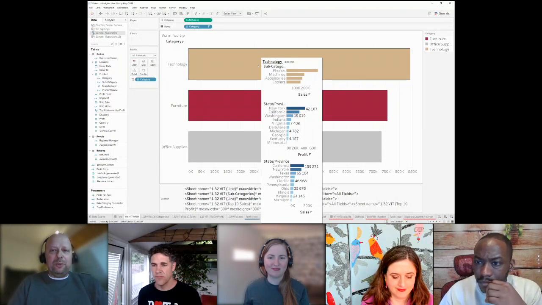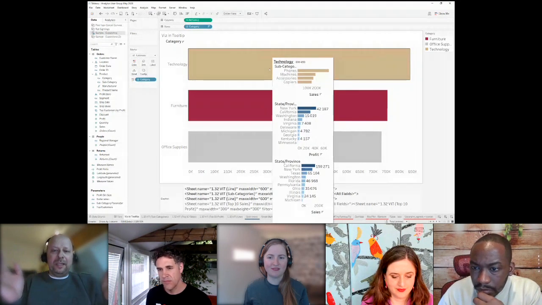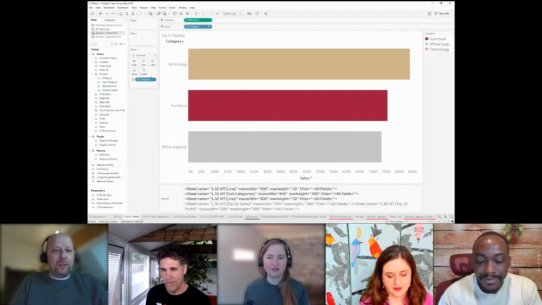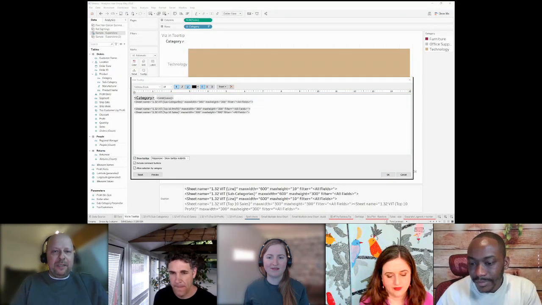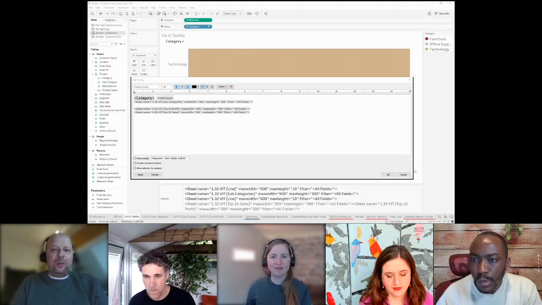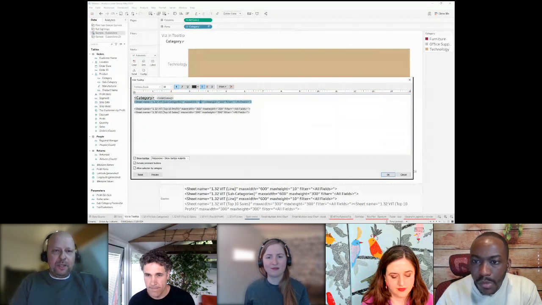So what I would like to do is to have the subcategory on top, and it's going to be a lot wider. And then I'm going to have the top 10 side by side instead of having them on top of each other. Go back to the tooltip. And by default, the width you see in here is 300, height is 300. So I'm going to adjust the first one to be 600, and then I'm going to put the next ones next to each other. So let's do this, do 600.